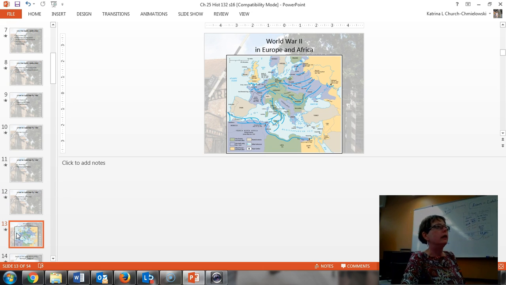Okay, so here you have the Allied advances. You have the Axis powers on this map, major battles. Stalingrad, Kursk. Kursk was the largest tank war. 800 tanks on one side and 600 tanks on the other side. I mean, phenomenal numbers of tanks. Right? You've got Poland, and look at Poland, where they've come through one direction and they're going back through another.